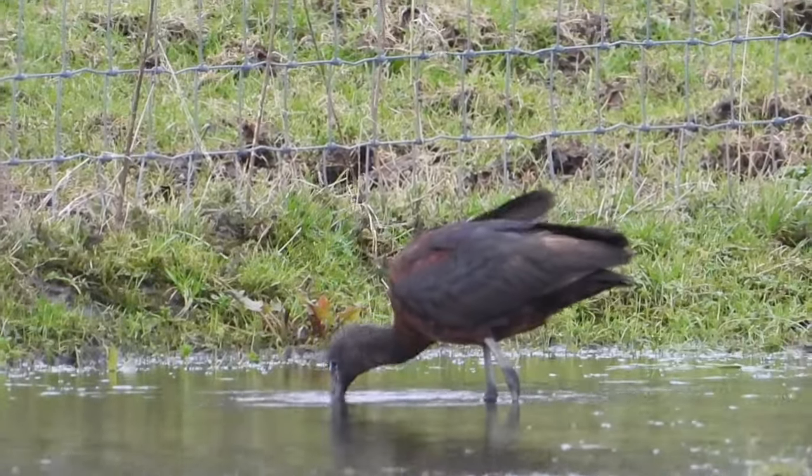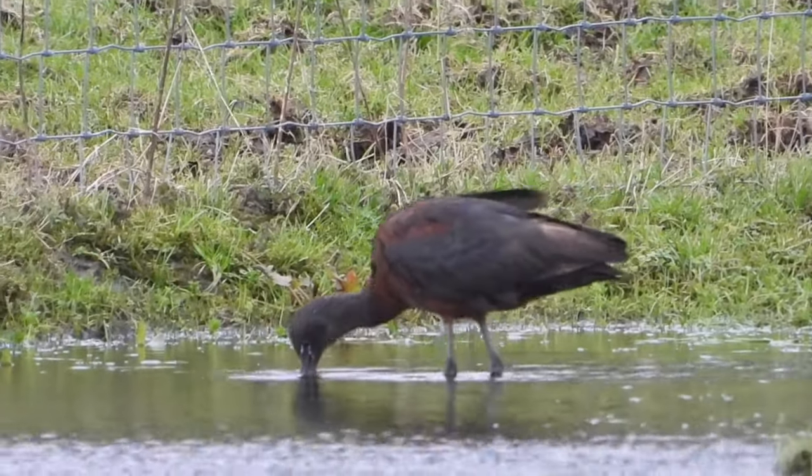With the excitement of seeing the bird, I ran back through the muddy field to the car. My lens had steamed up because it was cold outside and I was very out of breath. The glossy ibis was in the field right by the road, but as soon as we parked it flew away. I managed to relocate it briefly and got some footage before it relocated again.